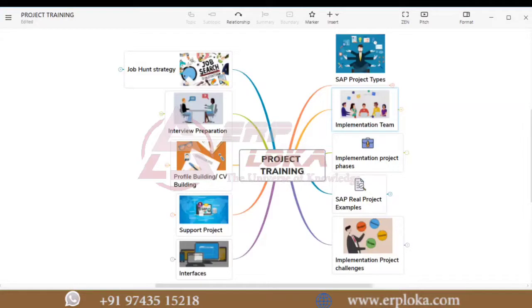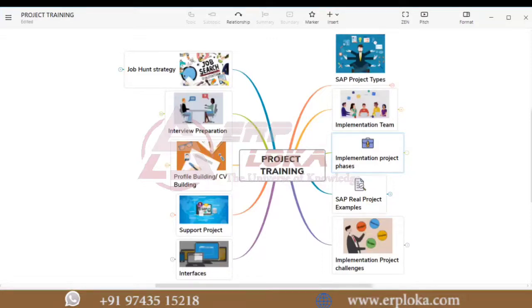And then we are going to see what the phases of implementation are. Implementation will not happen within a single phase. There are nearly 6 phases where the business is going to discuss with the implementation partner and analyze what is going to happen in the project, how they are going to implement, and in how many days they are going to implement. All those will get discussed in these phases. So there are different phases.